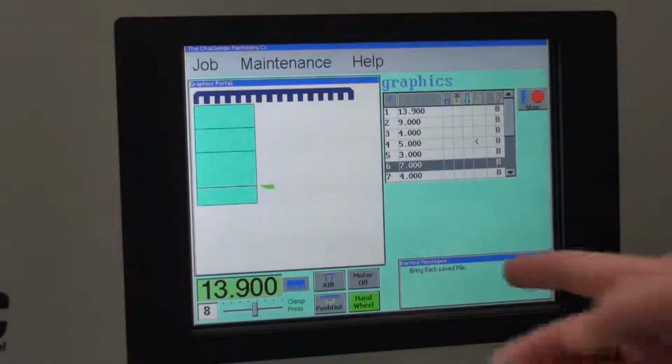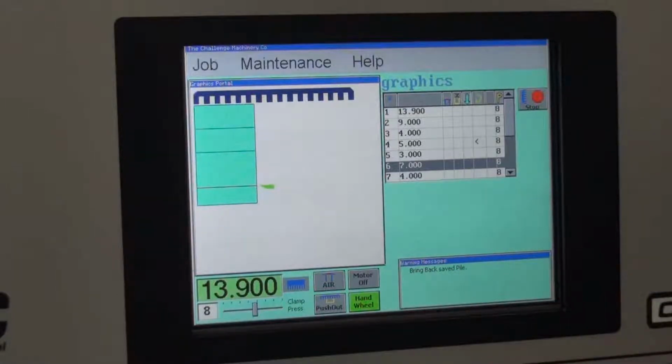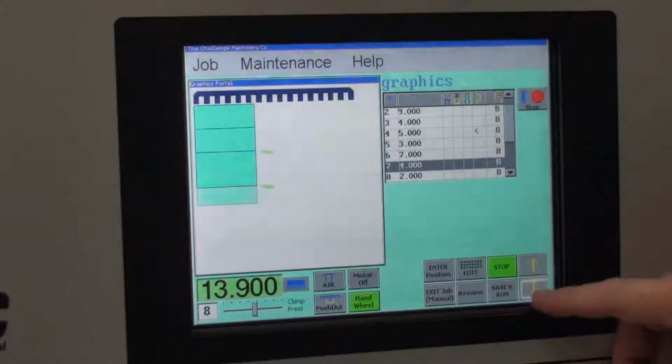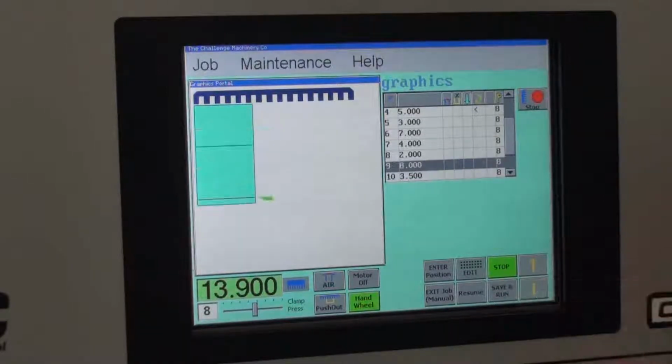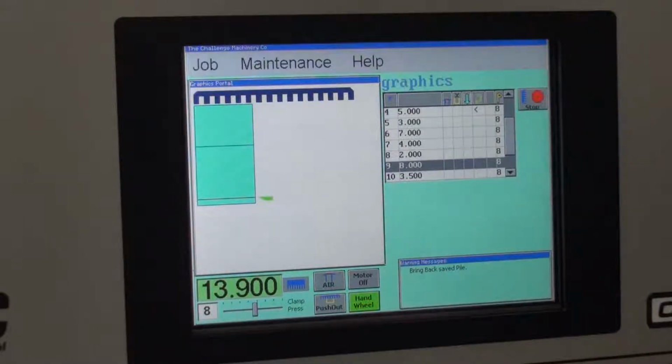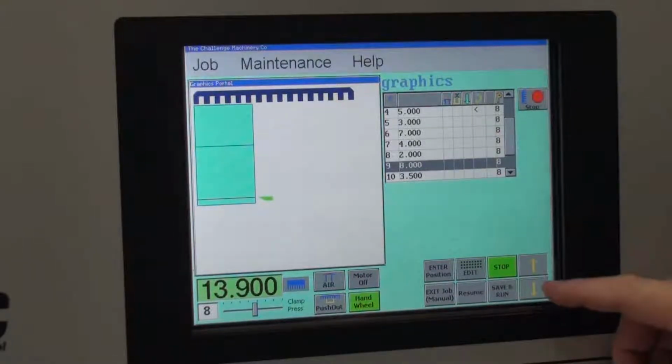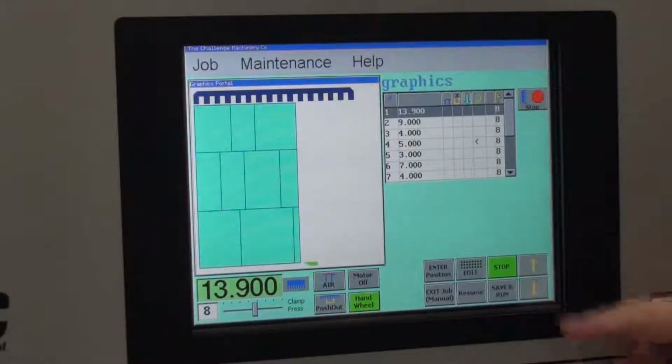Now it says bring back the saved pile, reminding you this would be the second or middle pile that was in the original sheet. And now, of course, bring back the last saved pile. And we're back to the beginning of the program.